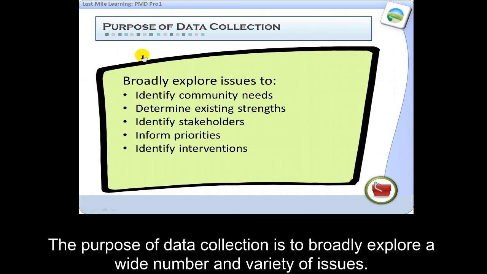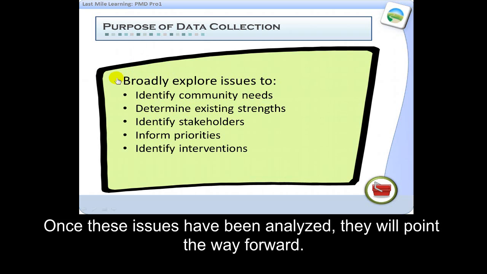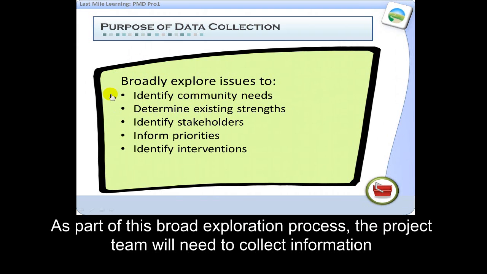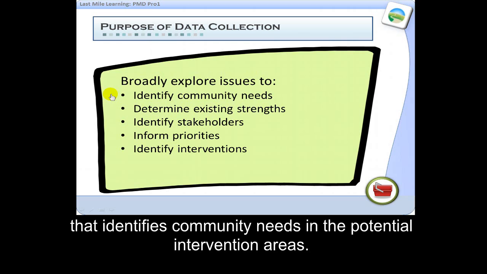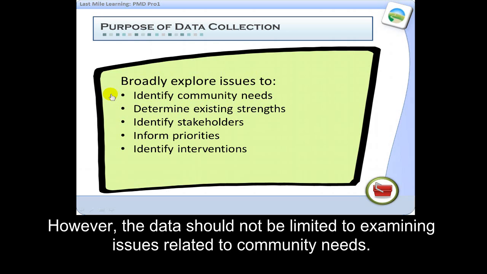The purpose of data collection is broadly to explore a wide number and variety of issues. Once these issues have been analyzed, they will point the way forward. As part of this broad exploration process, the project team will need to collect information that identifies community needs in the potential intervention areas. However, the data should not be limited to examining issues related to community needs.